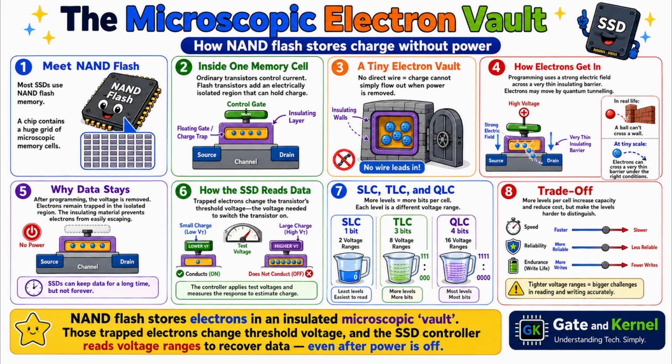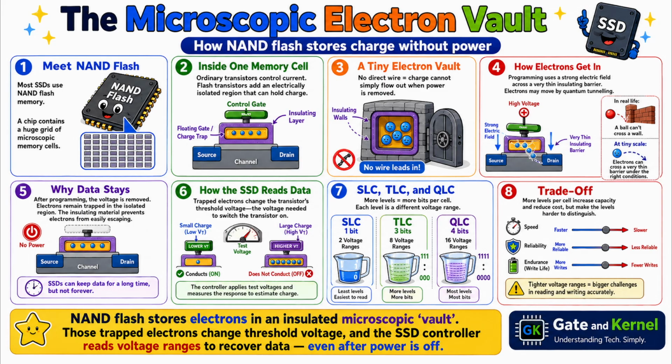One range represents one binary value. The other range represents the other binary value. Modern consumer SSDs usually store more than 1 bit in each cell. TLC NAND stores 3 bits per cell. That requires the controller to distinguish between 8 different voltage ranges. QLC NAND stores 4 bits per cell. That requires 16 different voltage ranges.